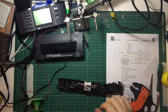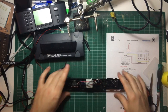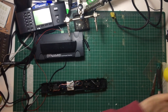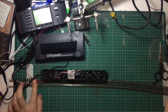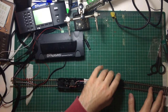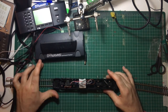So we'll just turn on the Dynamis. And we're on. The chip hasn't been programmed in any way, so at the moment it's just on the default channel 3. And as you can see, we've got a bit of life there. And we'll just turn it the other way. We're working in both directions.